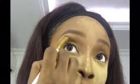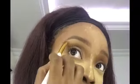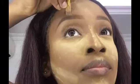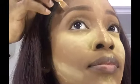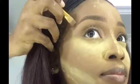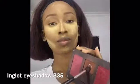So I'm working in the Fawn concealer underneath my brows, and then now I'm going in with my shade of foundation on top of my brows because I don't want to use anything too light at the top of my brows, so it's easy for me to blend. As you can see, I have used foundation and powder already. Now I'm brushing in the front of the brows with a spoolie to give it that natural look.